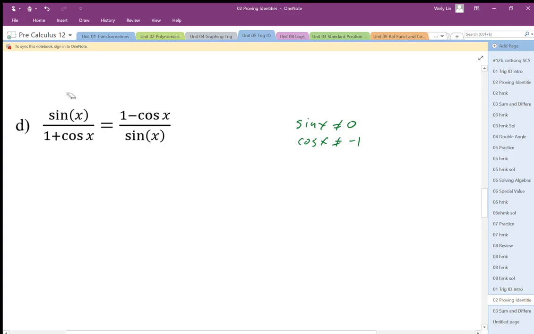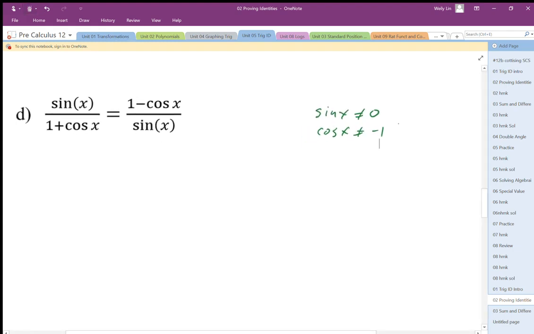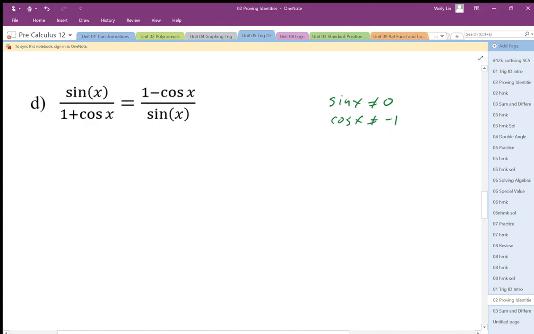When I look at this, one of the strategies I can use, and again, this is another strategy, so you should be making note of these different strategies. One strategy is to make the denominators of both sides look the same. And when we do that, often the numerators then will follow, because it's hard to work with both numerator and denominator. So if we make the denominators the same, then we just have to worry about the numerators.